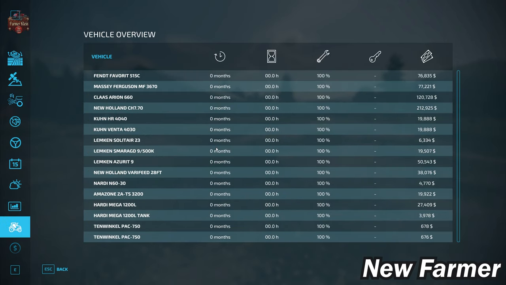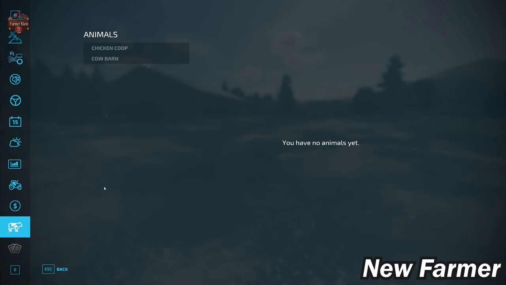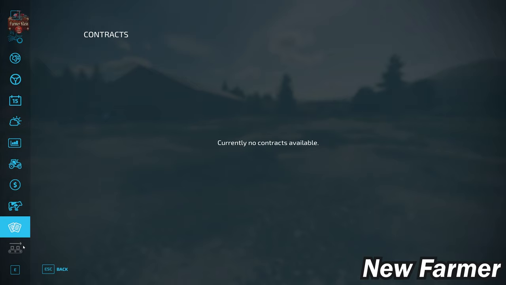Taking a look at our vehicle overview, we own all of our starting machinery in new farmer mode. We do not have any animals at our main starting farm, but the cow and chicken farm and the chicken and sheep farm do have animals pre-placed on those. So if you do buy those, you will have sheep and cows already. This map does not have any contracts, I do believe, on this map. And we also do not own any production chains.